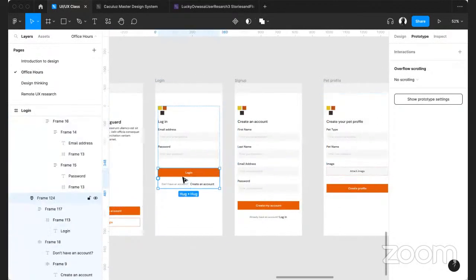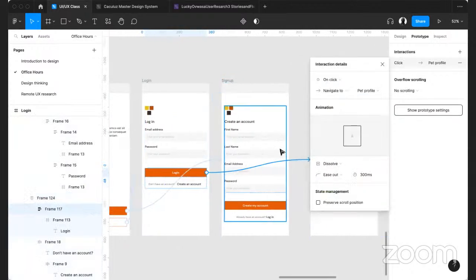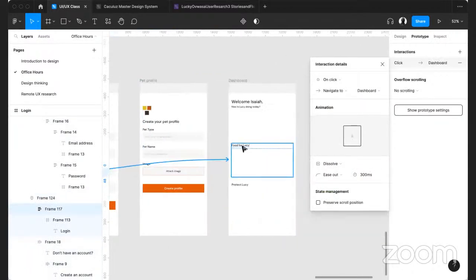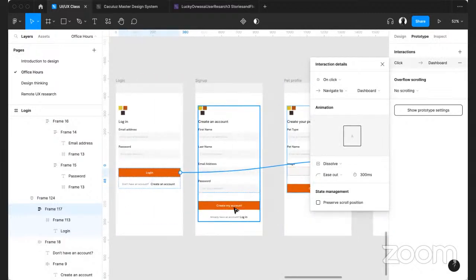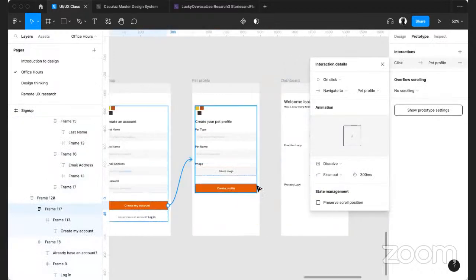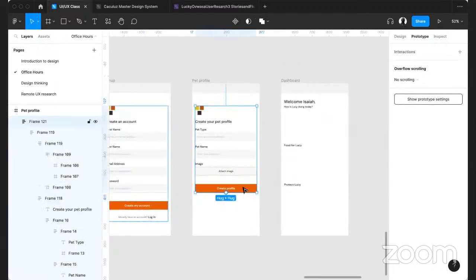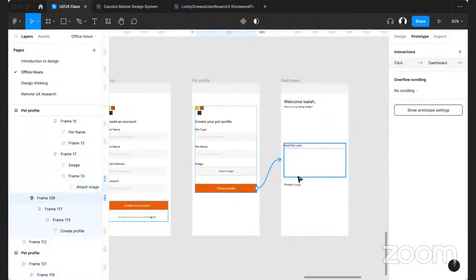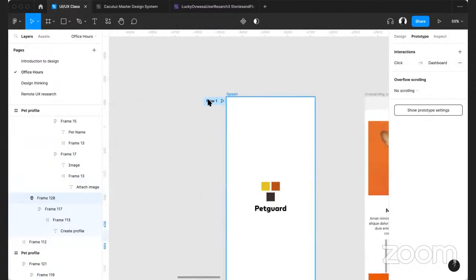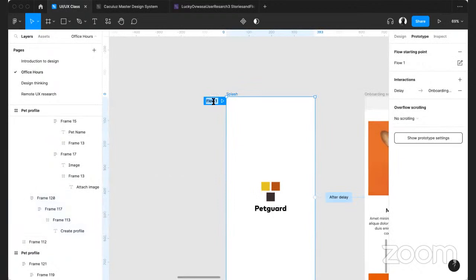Once you log in, you fill all your information, it takes you to your dashboard, right? And then once you come here and click on create my account, it takes you to create an account for your pet. Once you create an account for your pet, then it takes you here to your dashboard. I mean, this is really, really fast, right? So I'll just name this flow UX class.